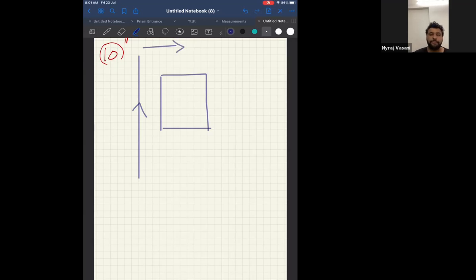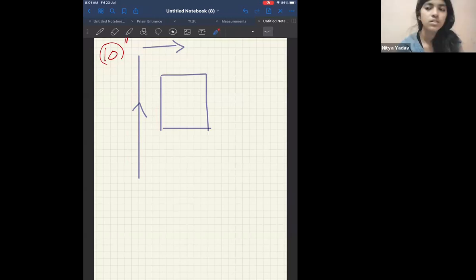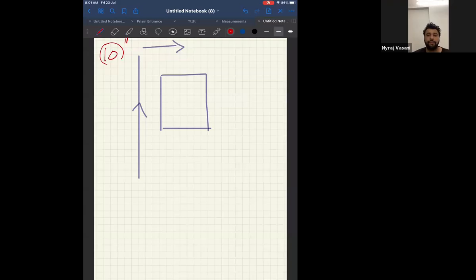Switch on your cam, all of you. The system is pulled towards the right. Now, can I say this wire and this loop are attracting each other, correct? They are attracting each other because it is pulled towards the right. Now, since they are attracting each other, you know from the magnetic effect of electric current that only when two wires carry current in the same direction, they attract each other. Do you agree?